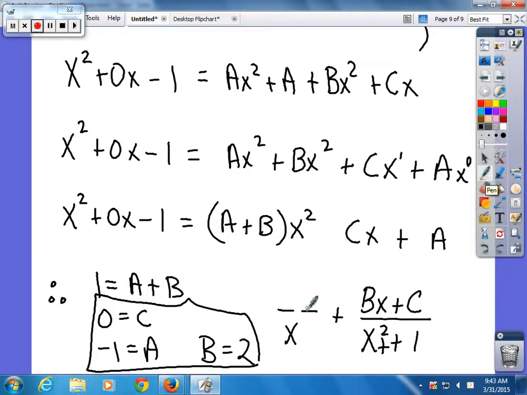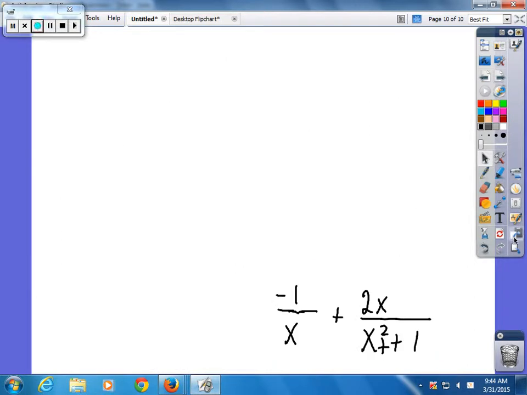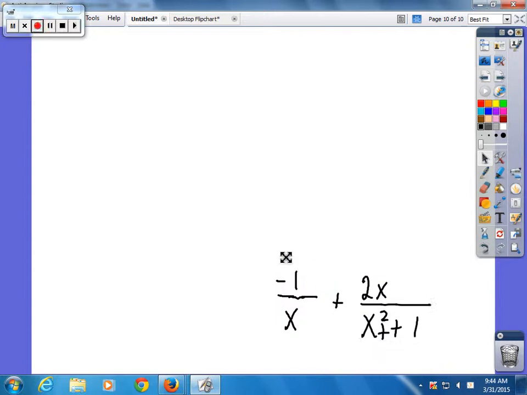So, what is a? a is -1, right? And b is equal to 2. And c is equal to 0, so it just falls off. Yep, it goes to live in the ditch. And now we copy that and take it to the next page. And now we can put our calculus back in the problem.